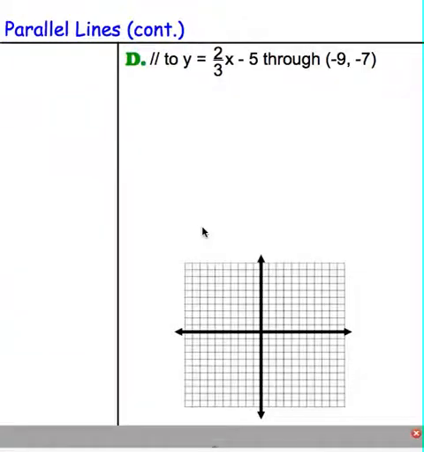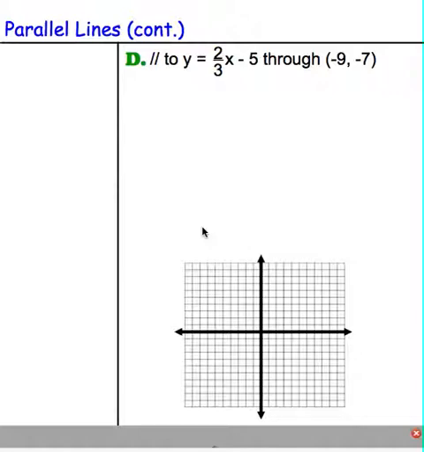My voice got cut off in the last video. I was just saying in the end that I wanted you to try this example D on your own and then start the new video so you can check your work. So if you didn't get a chance to do this problem yet, go ahead and complete it, and then once you've completed it, hit play again and you can check to see if you did it correctly.